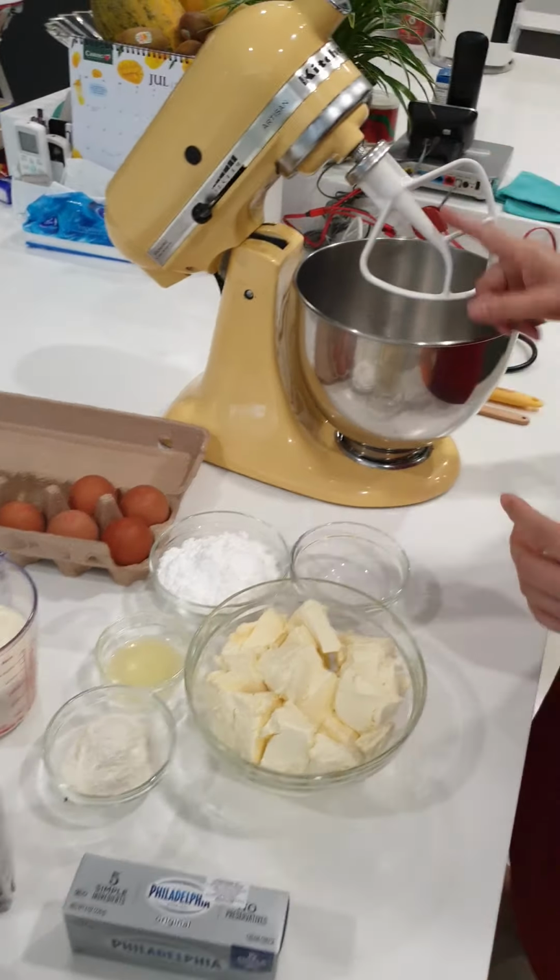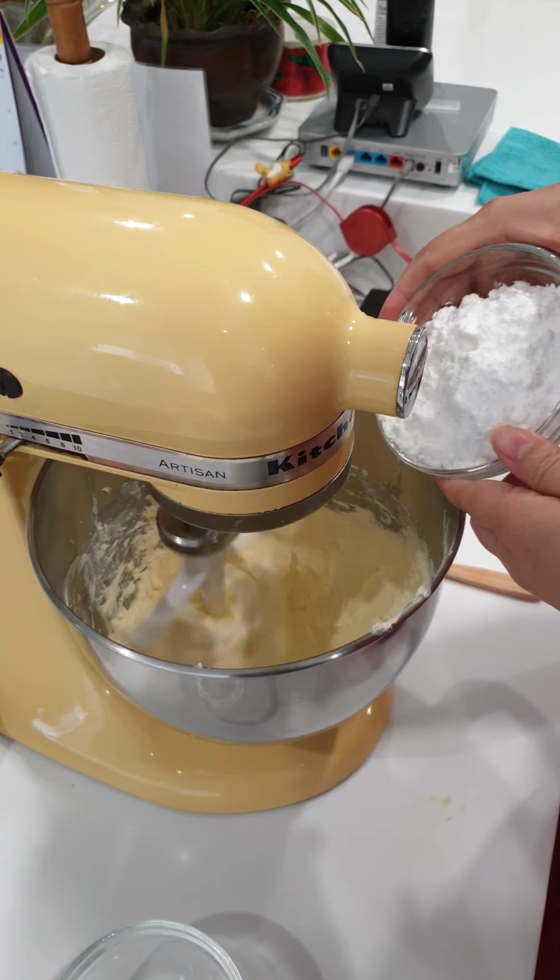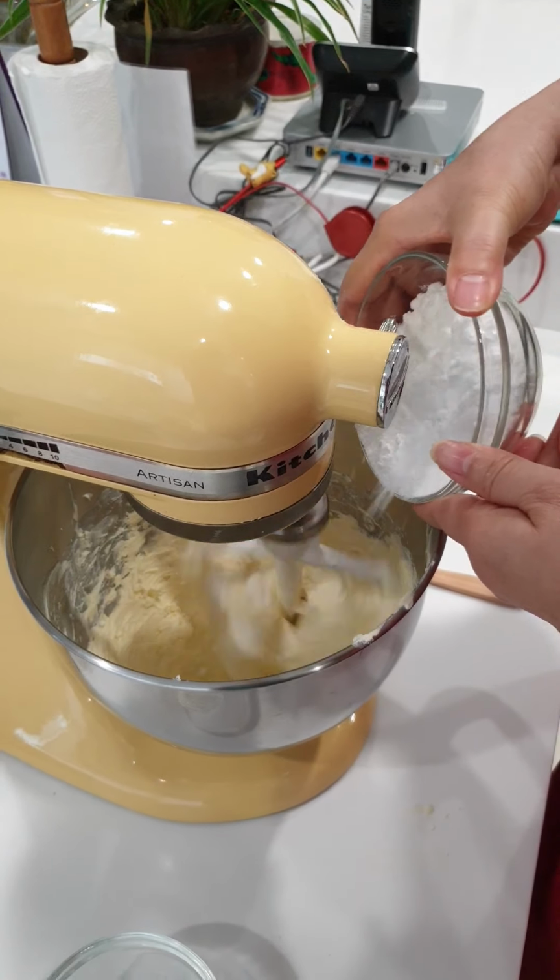So you can see that it's quite smooth. Okay, after about a minute and it looks a bit smooth, we will add in the sugar, the icing sugar.